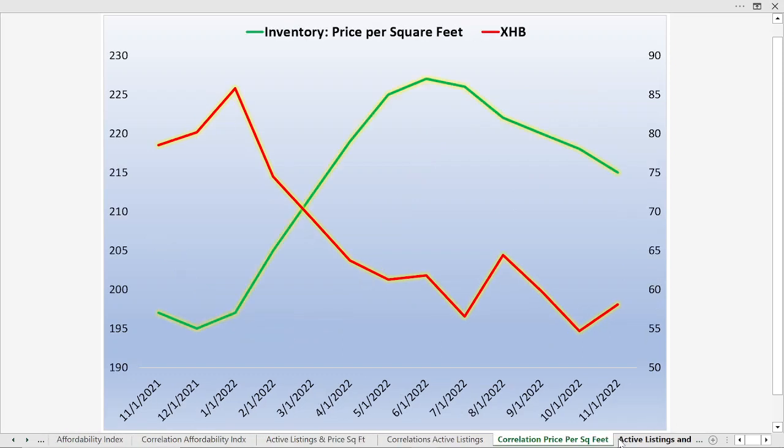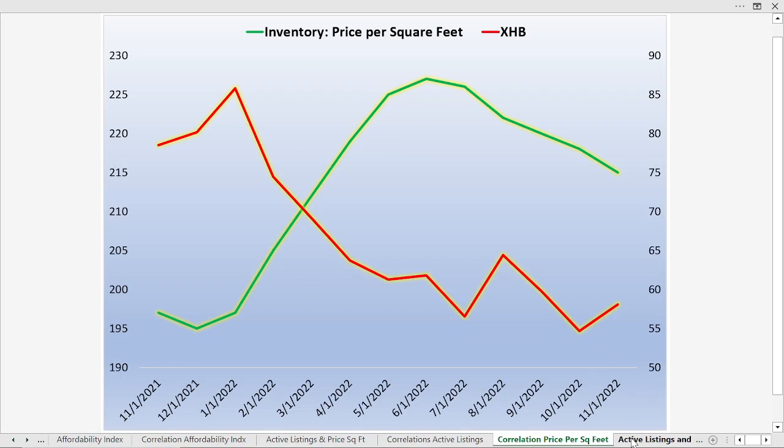In addition, we take a look at the correlation. This is an 89% negative correlation between the XHB, the Home Builder Index, and the price per square foot. And the same type of logic applies. Well, actually a little bit of a different logic, in the sense that as the XHB, the Home Builder Index, goes down, that is the result of the price per square foot going up, where it becomes less affordable to buy these homes, condos, and townhomes.